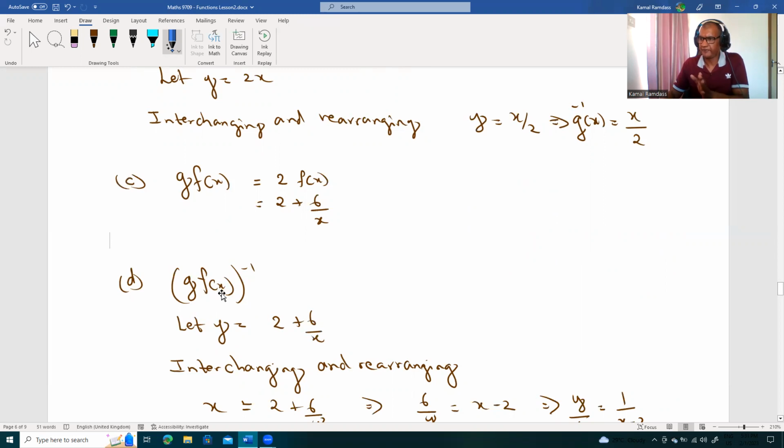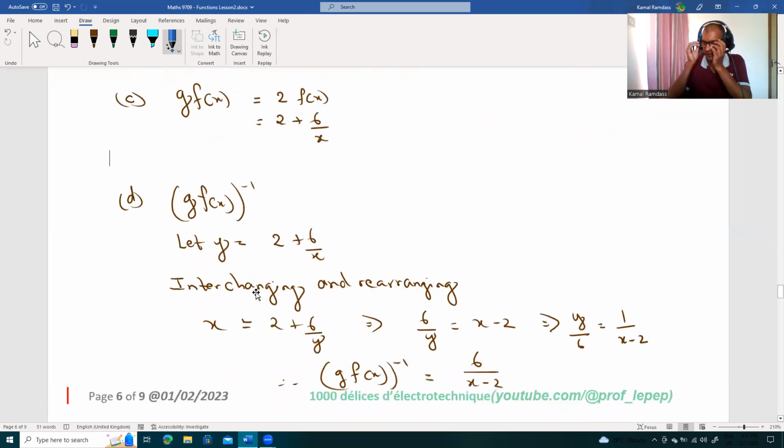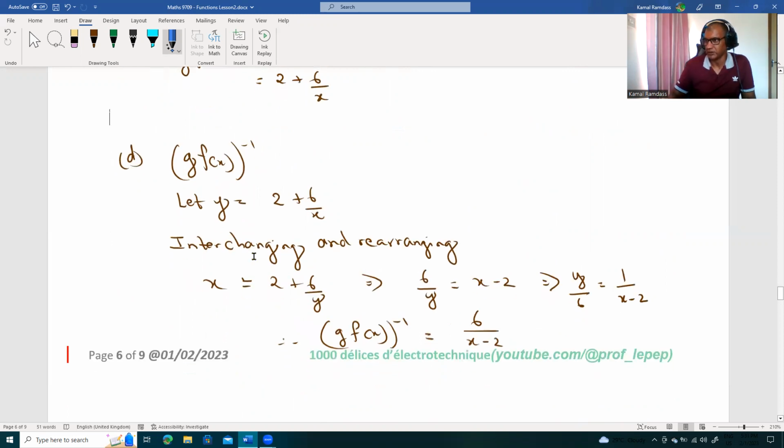G of f of x inverse. Ou bien the inverse of g of f of x. OK? Et parfois, il y a une difficulté pour prononcer ça bien. OK? Et pour nous comprendre, ce qu'on peut dire en cas de doute. OK? Parfois, il est possible que je fasse une erreur de prononciation. Et pas prononcer, mais read well. Read properly. OK.